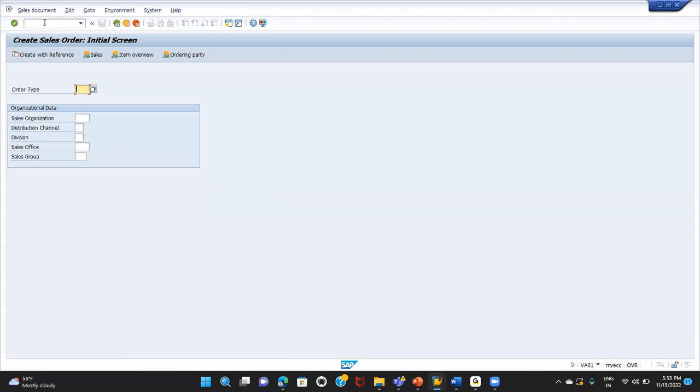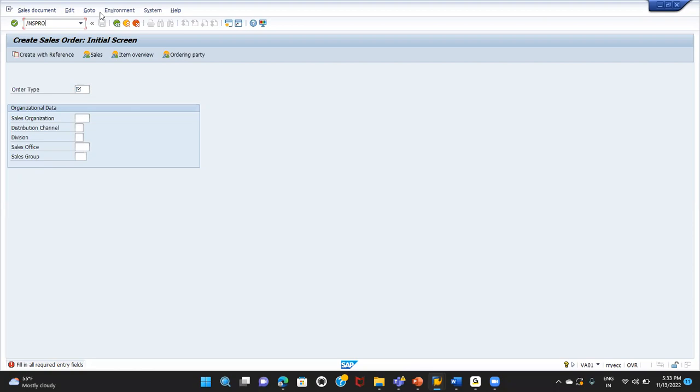Then we can get into VA01 transaction code, that is sales order creation screen. I'm in sales order creation screen. If I want to go to IMG screen, I need to enter the SPRO, but system will not allow because we need to go back to easy access screen. Every time going back to easy access screen is very difficult, right? In this case, what we can do is we can use a /n as a prefix and use the transaction code SPRO. Right? Use this /n SPRO.